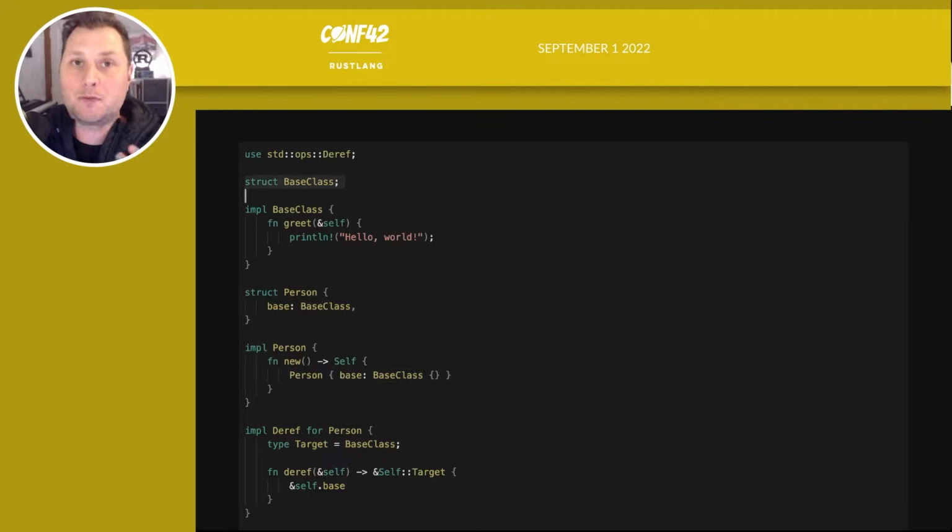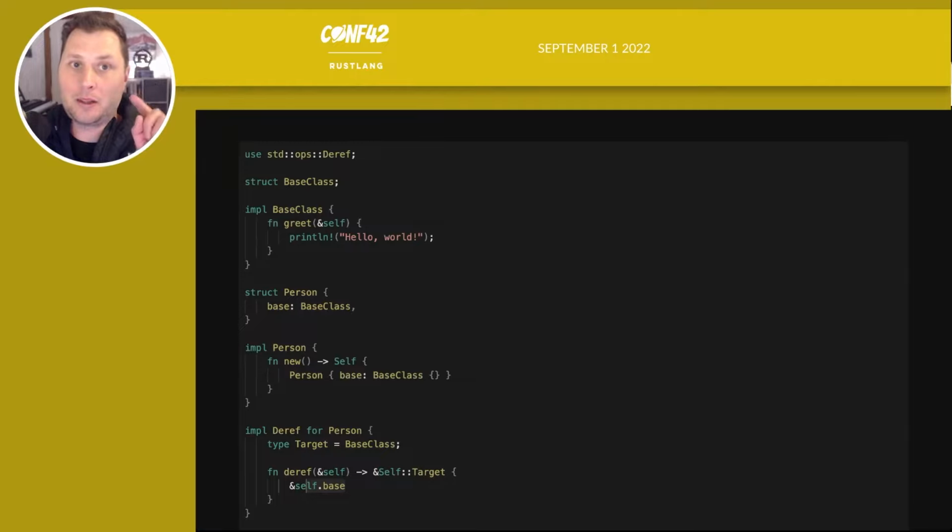If I were coming from an object-oriented programming language, what I might want to do is use Deref to recreate inheritance. So I've got here a base class with a greet method, and then I have a person class that has inside of it a member base. The Deref implementation for person involves returning self.base.